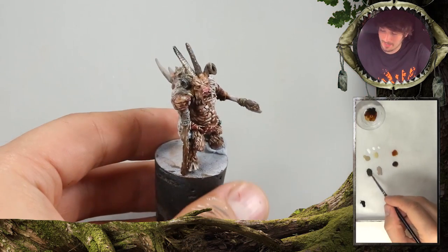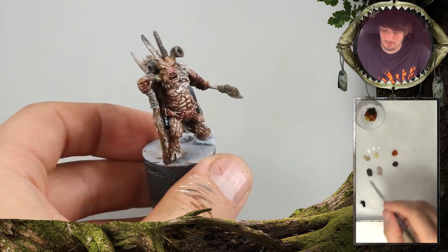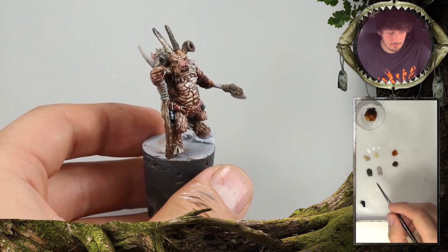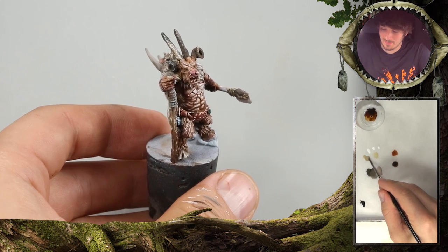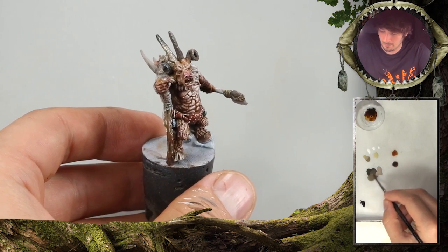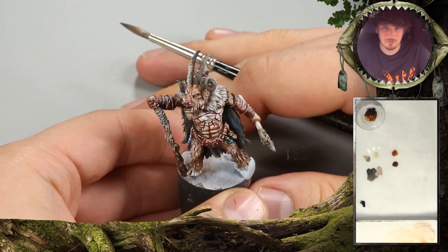To see on the palette cam is a Chardon granite that we also used on the fur of the rhino before. It's good to use similar colors to keep the harmony and the balance of the miniature. So there will be a Chardon granite here, a little bit of the Deneb stone. Here we have a little commando khaki. It's a khaki color, and I will add a tiny little bit of it to the mix also. So we have this grayish, little brownish tone here. We put one layer of Chardon granite on the horns.